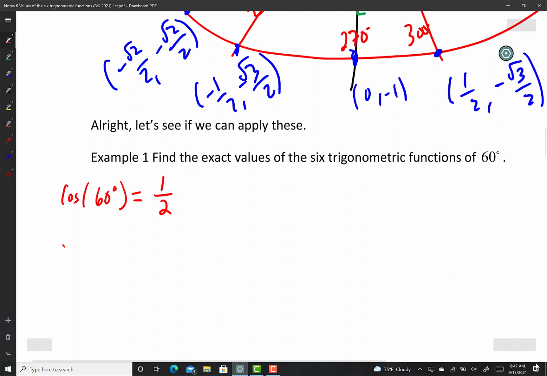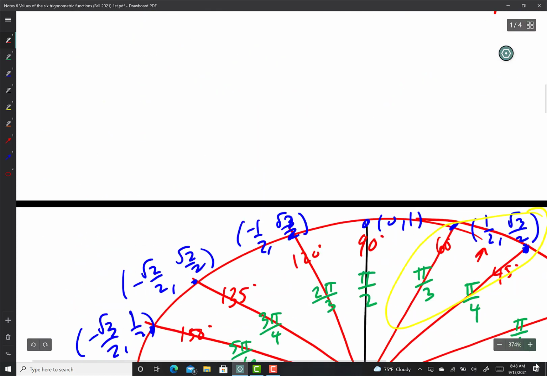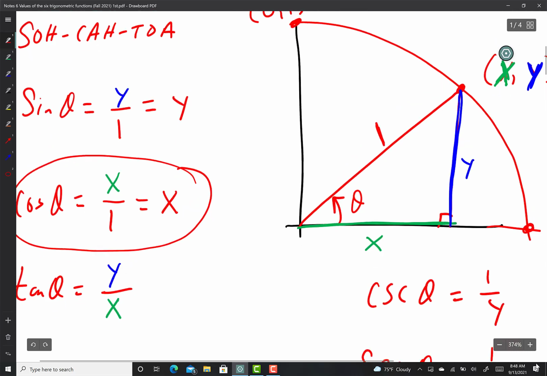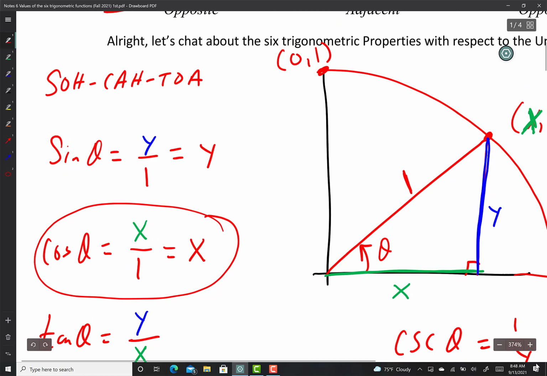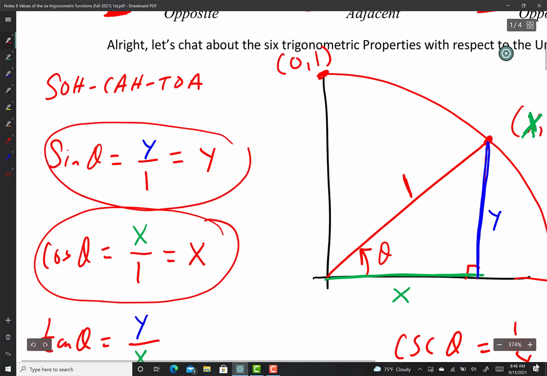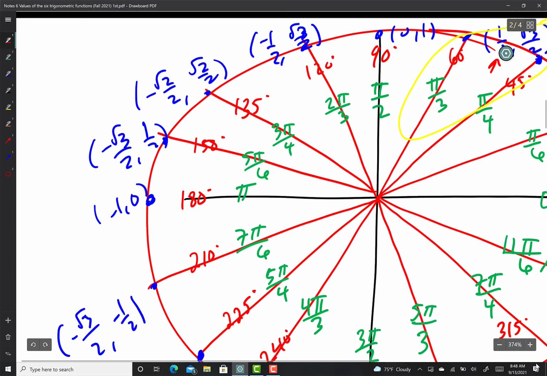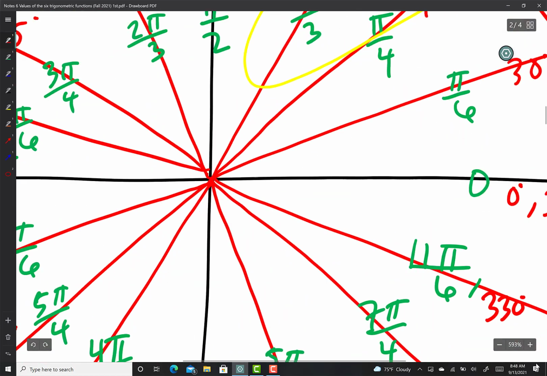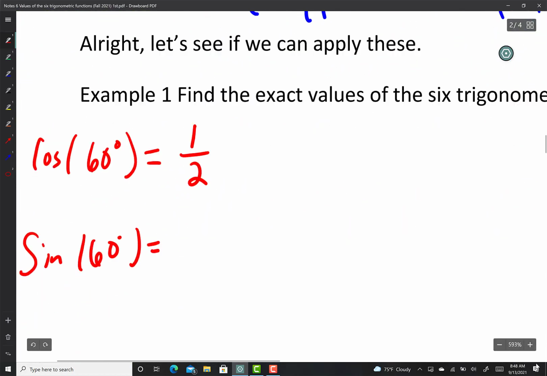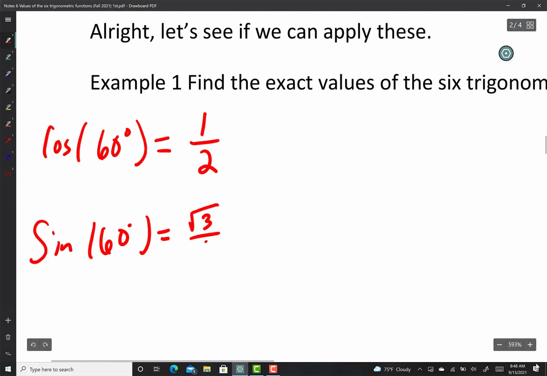Look, check it out. We'll do another one. Sine 60 degrees. So according to the notes that I wrote up here, did we understand this before I even get started? Because if you didn't understand this, you're going to be clueless. According to this, sine of any angle is just your y coordinate, right? So I come over here and I say, okay, at 60 degrees, here it is in yellow. I'm looking at my y coordinate, that's square root of 3 over 2. So I type sine 60 and I put square root of 3 over 2. See what I did there, guys?